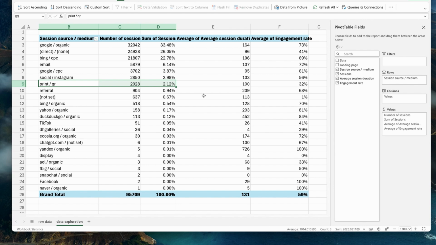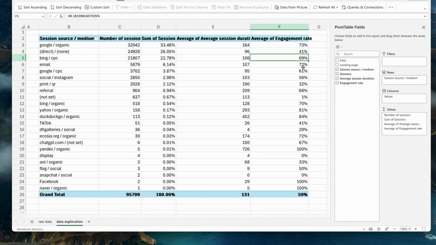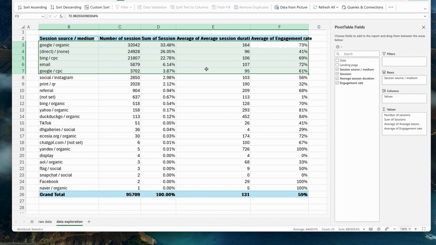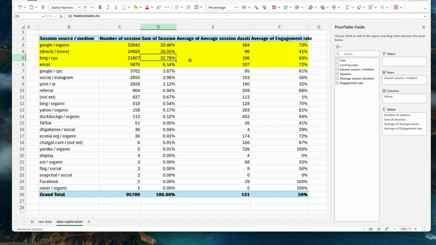And for our goal, the purpose of our analysis, I will select these four data sources. And as you can see, they have different average session duration and different average engagement rate. So now, since we already know we're going to work with these 4 channels, we know our scope.